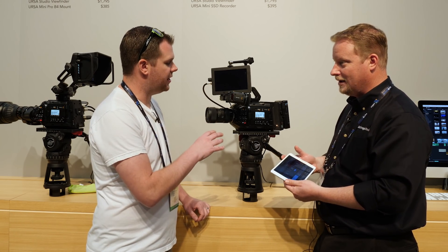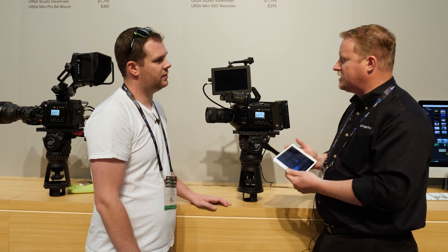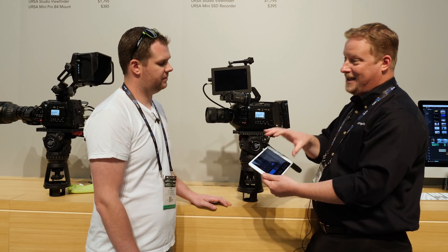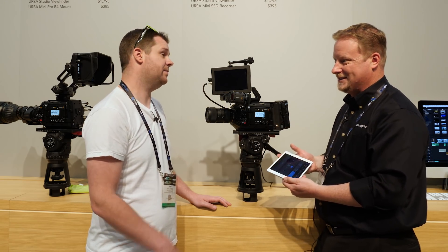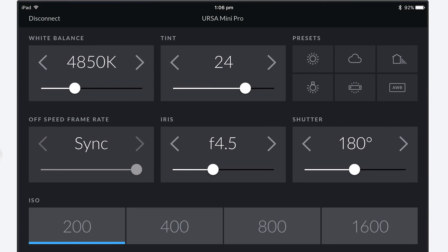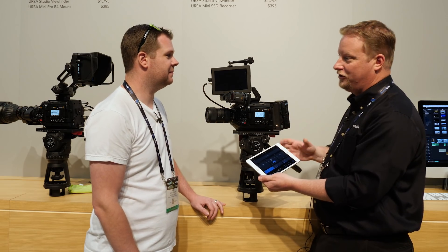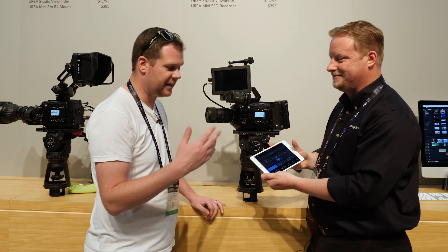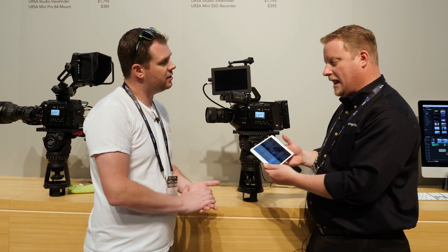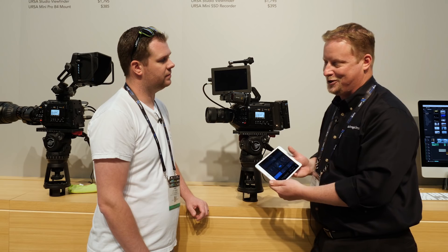When is the version 1.0 update available? I believe the 1.0 is now live for people to download — I think it's still maybe in a beta phase right now. We definitely want people to start talking about it and telling us what they think, because it's very easy to update the application, and we're really looking forward to getting that in people's hands. If you're familiar with the interface of the camera, it's an identical interface to exactly what you see in the menus — we want it to be familiar so people aren't confused moving between the two devices. Right now we're running it on an iPad, and I believe it's just up on the App Store; we have some more work to do on Android.